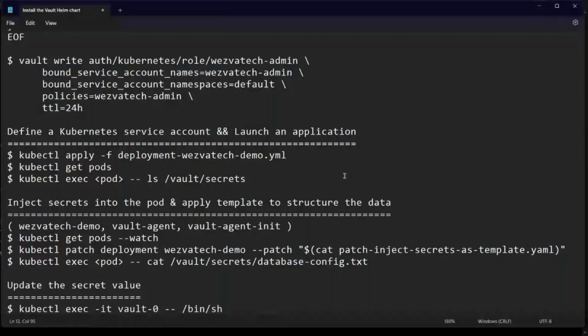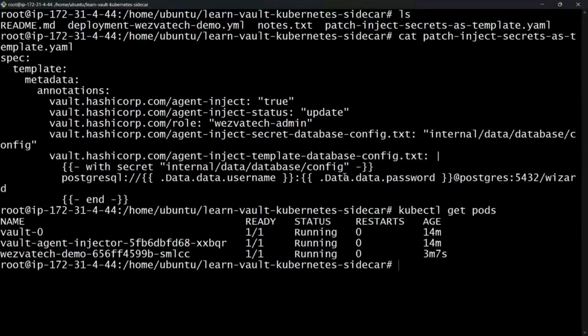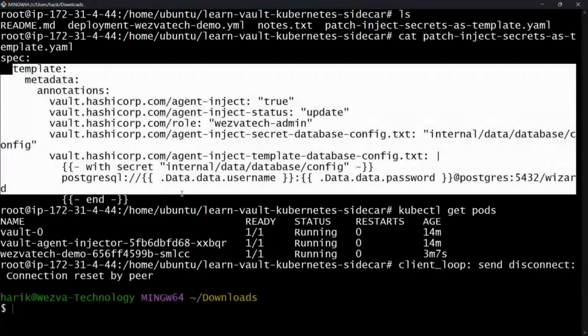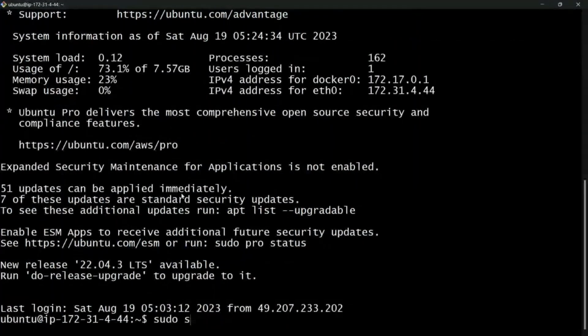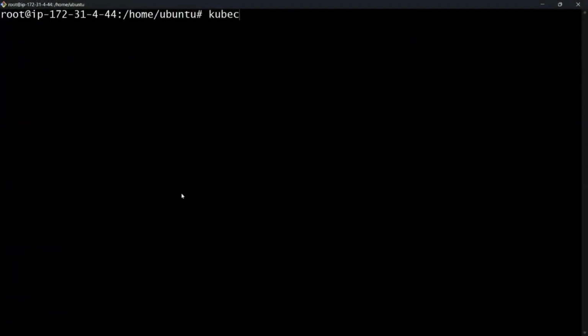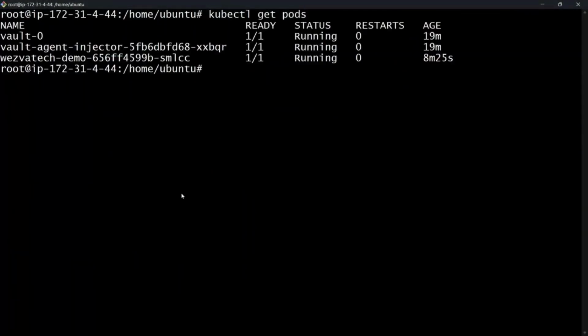Okay, now what we should have actually done is, when we are defining the deployment YAML file, we should have added this annotation as the metadata. However, since we have already created it and it is running, I don't want to edit it again and change. So instead, we will use a command called patch and we will update the metadata for the existing deployment object.